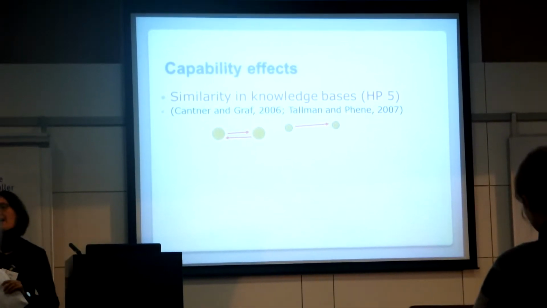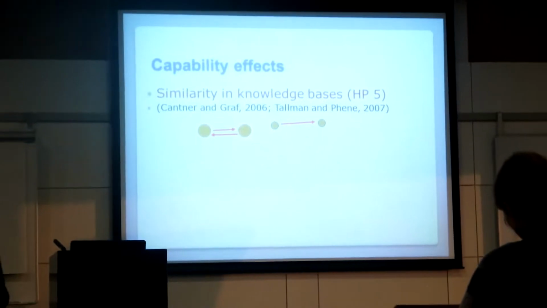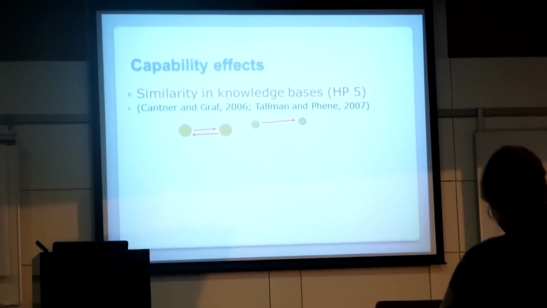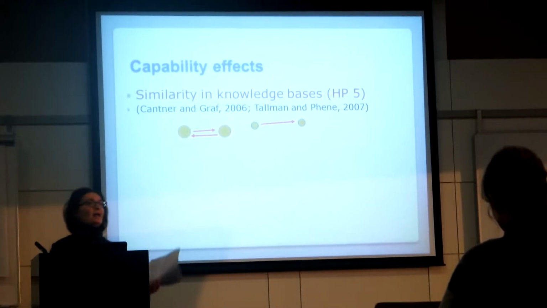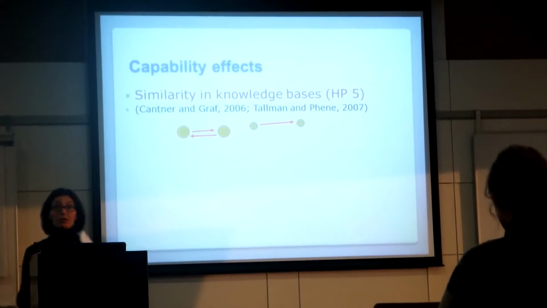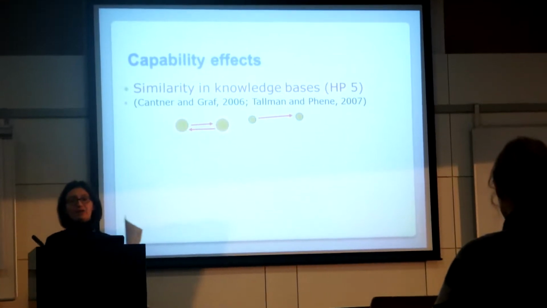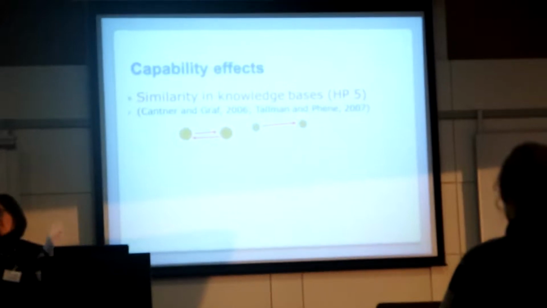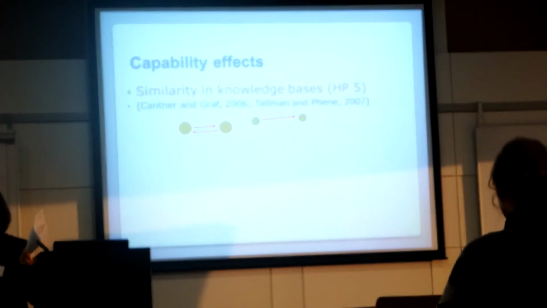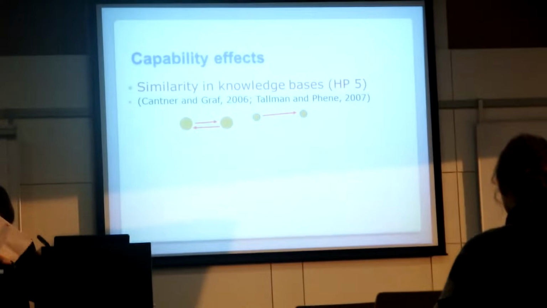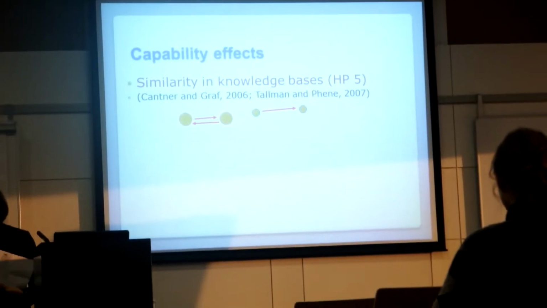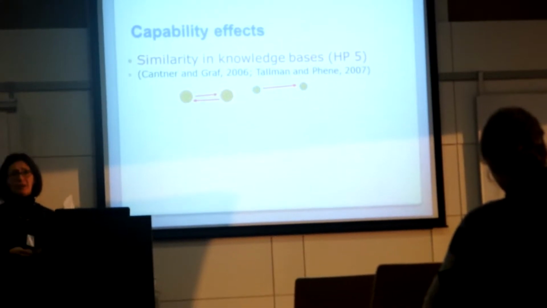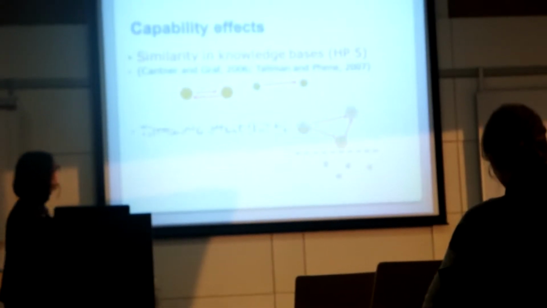So those that do a lot of experimentation will tend to talk a little bit more with those that have a lot of experimentation, because they have something to share, than with those that have no experimentation or very little. So there will be a general tendency, which in sociological terms is referred to as homophily. So the similarity in some kind of characteristics will bring these actors together, and this is a very standard hypothesis. I'm not saying anything new here.